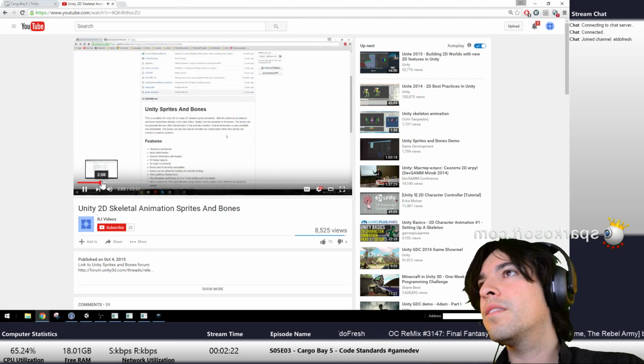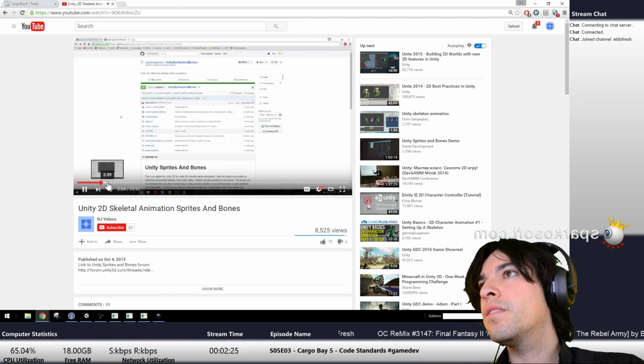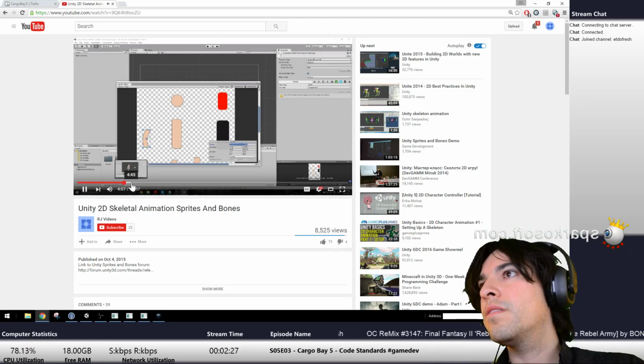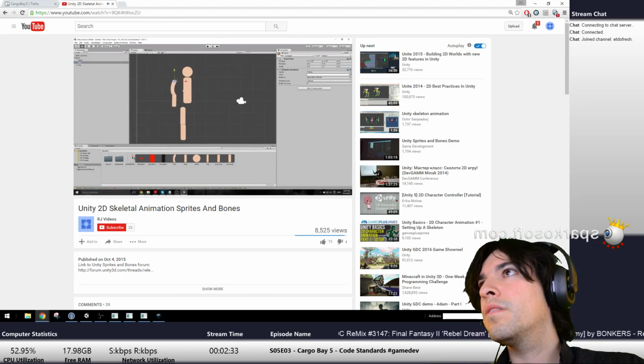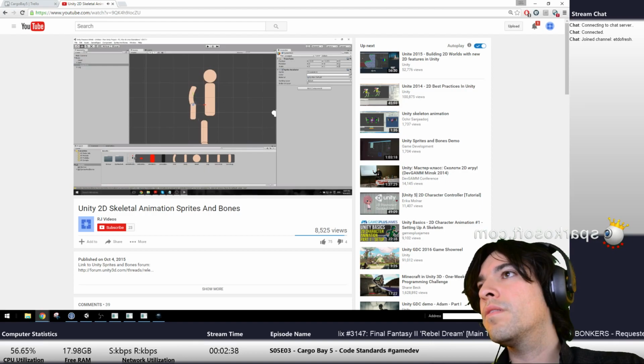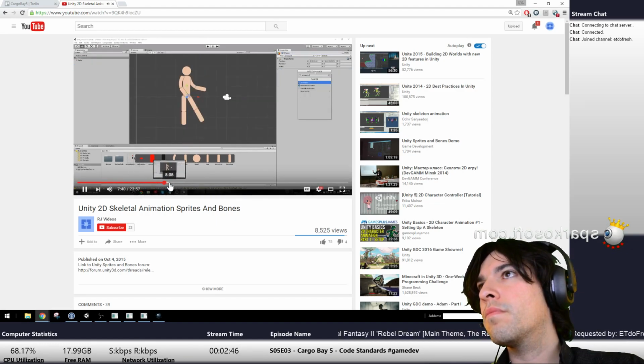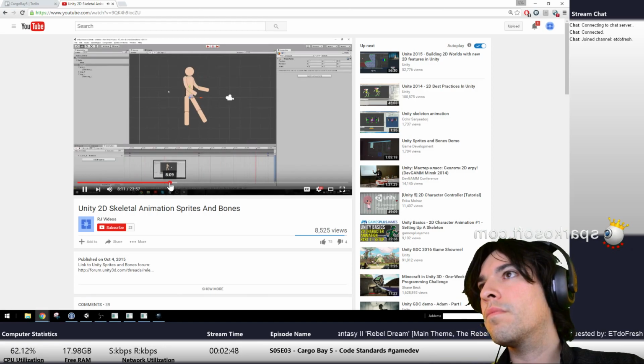You are going to have to download the Unity Sprites and Bones tool. Control the arm, it's part of the body. So now if you move the body, everything moves. If you move the arm, then the lower arm will follow. You can modify the position of the lower arm so that it looks better. And then the arm is here. Then rename the arm to animator total animation, like this. This is forward kinematics, where you are directly rotating the joints.